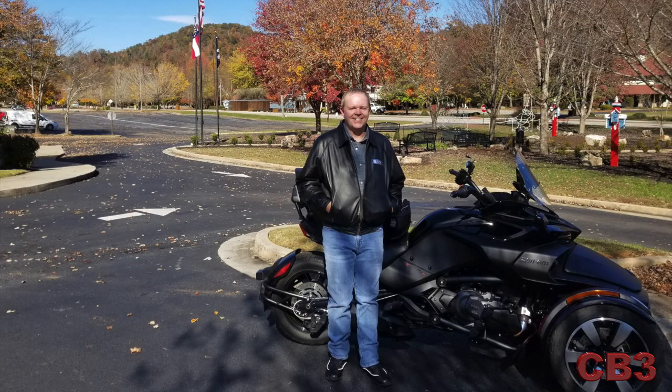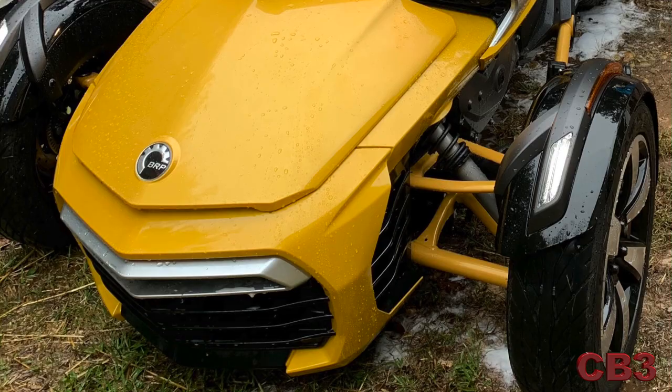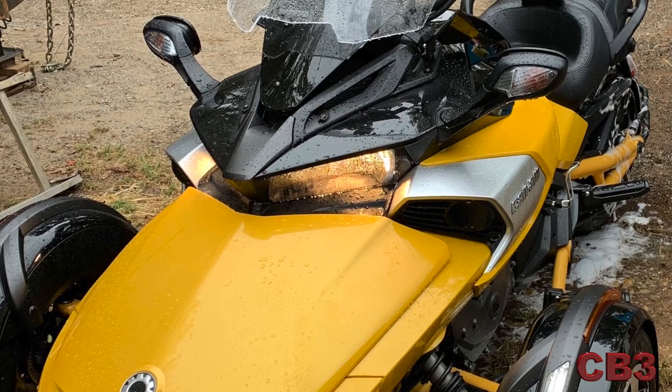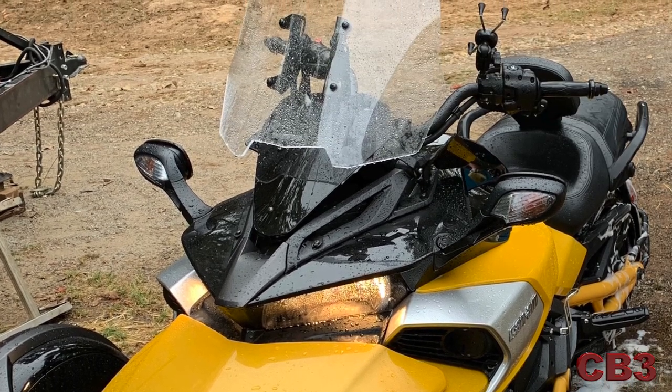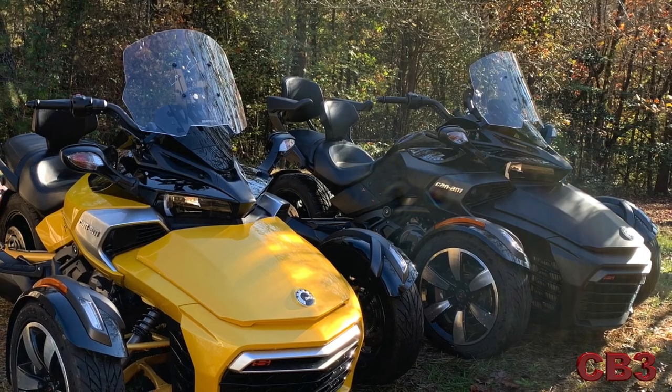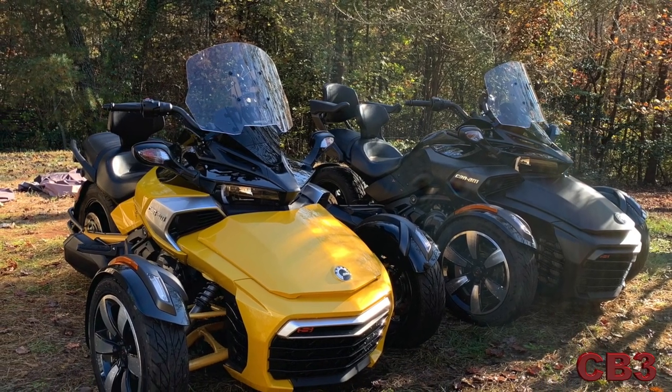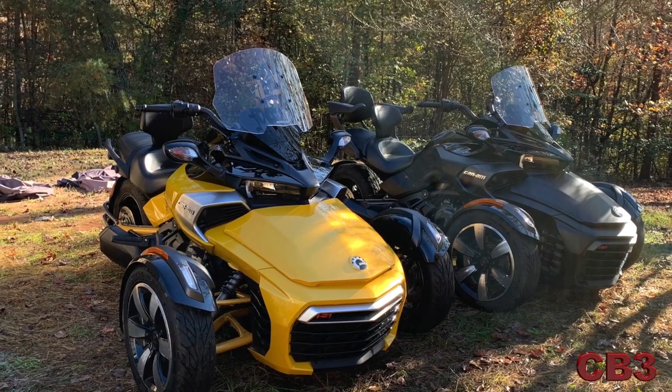Next up is Frank and Amy, and they each have a Spyder. They're both 2018 F3s. His is black and hers is yellow. And he said she doesn't ride hers as much as he does his, but they do ride together, man. And when you're doing it together, you're doing it right. They live in the North Georgia area, and they just love riding.